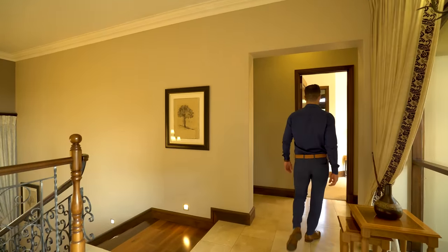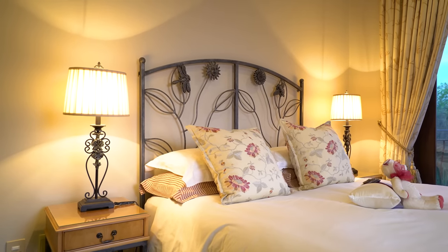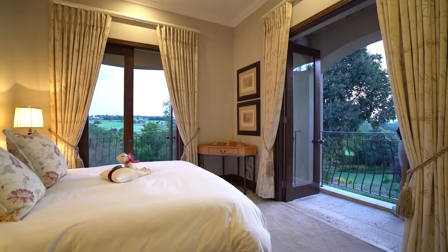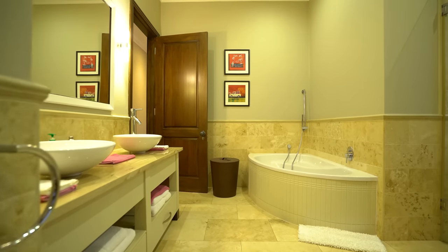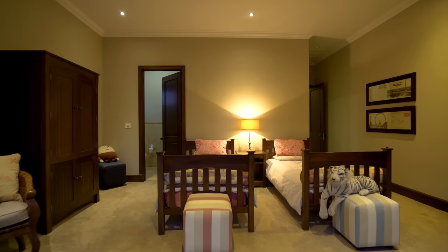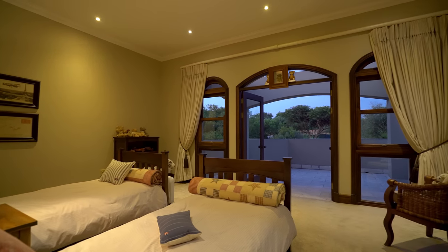Leaving that view behind, we come to the first bedroom upstairs — a Juliet bedroom that is super cozy and comfy, thanks to warm down lights and cushy beam carpets. Two French doors lead onto two separate balconies, making this already large room feel even bigger, topped off with gorgeous views. The ensuite bathroom comes fully equipped with a double vanity, a large shower, and a stunning corner bath — and it's also connected to the second upstairs bedroom. While slightly smaller, that room is just as impressive, with the same cozy carpets, warm down lights, and access to a massive balcony overlooking lush green trees.